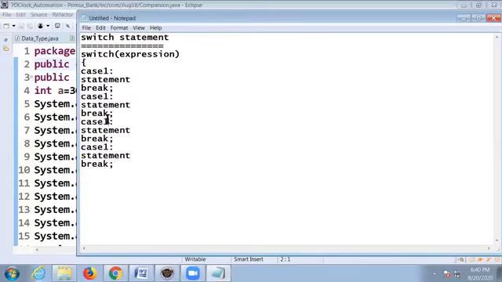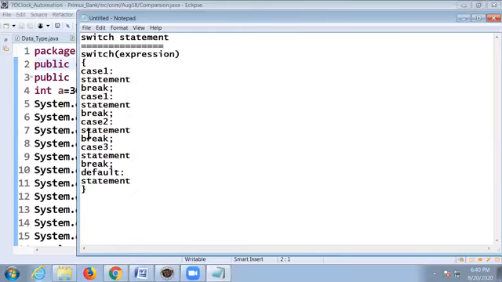Case 1, case 2, case 3, and so on. If none of the above cases match, what should execute? Default should execute. Default, write your statement. And for default, without break also no problem. Without using break is also not an issue there.